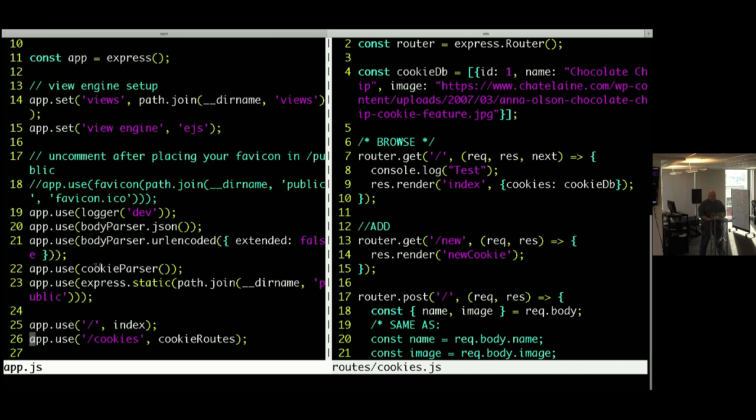And then here I do app.use cookies and my cookie routes. So anything that starts with /cookies automatically goes to this file on the right. That's why I got bit by naming this /cookies before, because that was /cookies/cookies. So in that file, the root is /cookie. Correct. Yeah. Whereas I have another one that's index, and the root route in that one is literally just /, and that's where we load Cookie Monster.